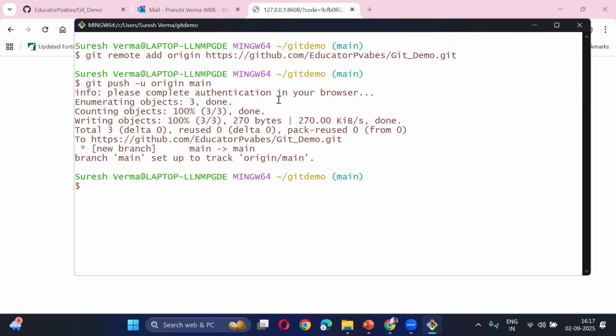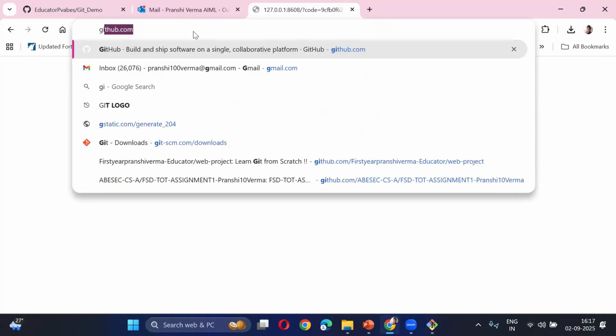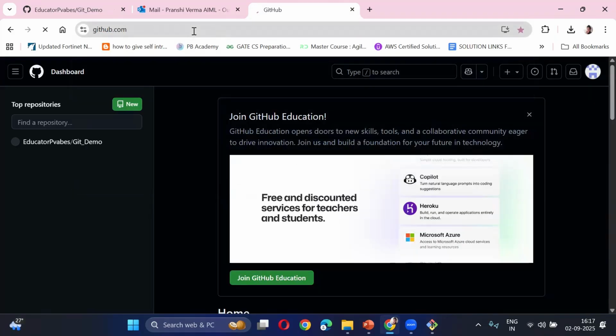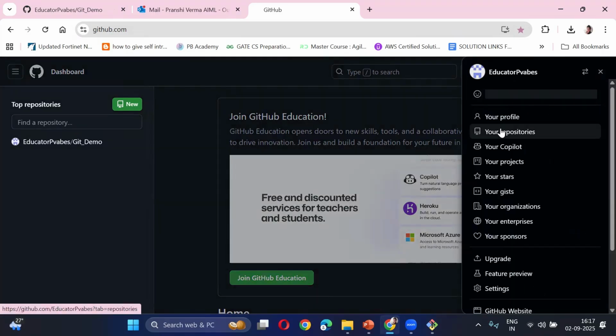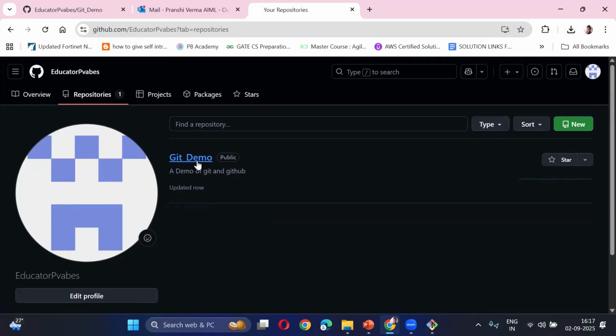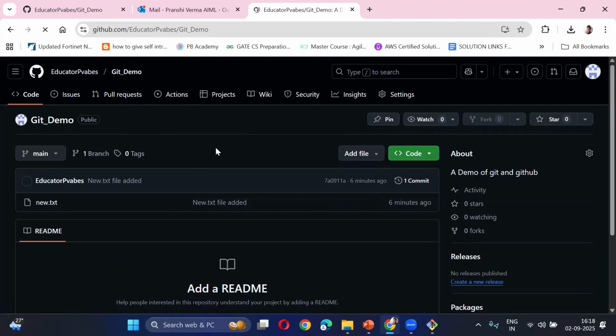Authentication is complete now. Now it's time to return to our GitHub account again like this and check our repository status. So with the help of this button, you can access your repositories here. And here we have our first repository named git demo. Now you can see the changes. Our new.txt file is available in our GitHub repository.